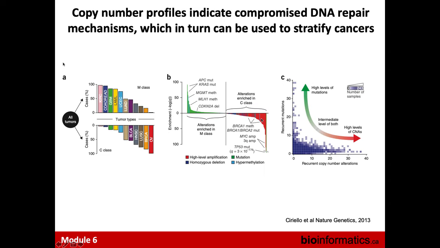In addition to guiding treatment, the nature of cancer genomes can be used to stratify patients. Cancers reside on a spectrum: at one end, tumors harbor many point mutations; at the other end, they harbor many copy number alterations. There's selection for either defects in DNA repair fixing double-strand breaks — leading to genomic instability — or deficiency in mismatch repair fixing single base changes. Having both altered simultaneously is rare and likely selected against. Ovarian cancers are the most dramatic example of cancers defined by genomic instability; tomorrow we'll talk about cancers defined by somatic variants.